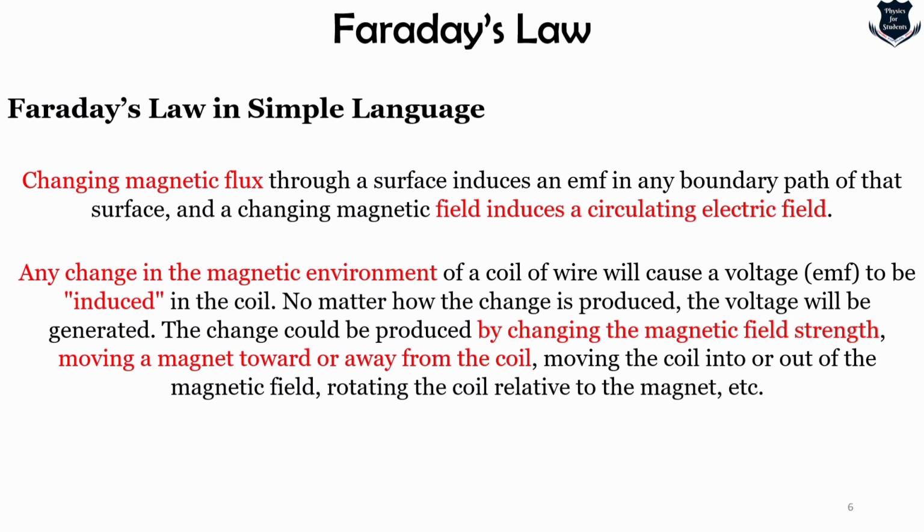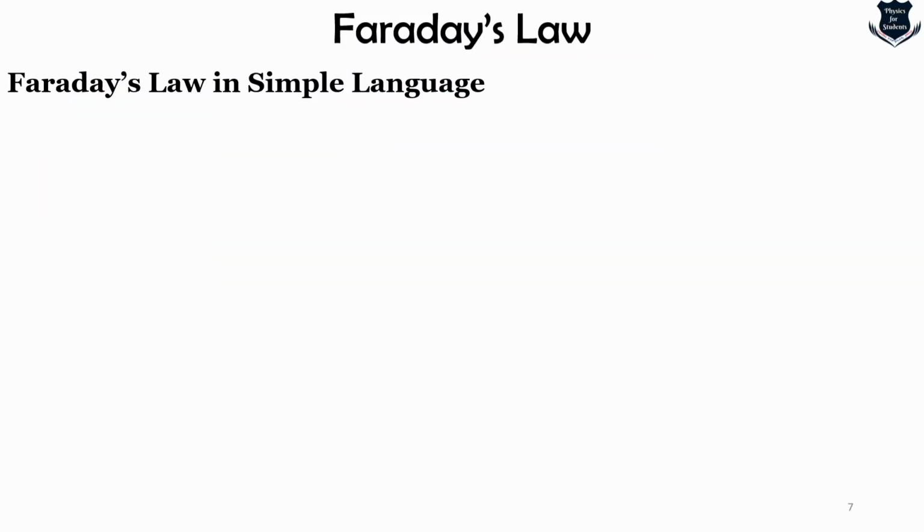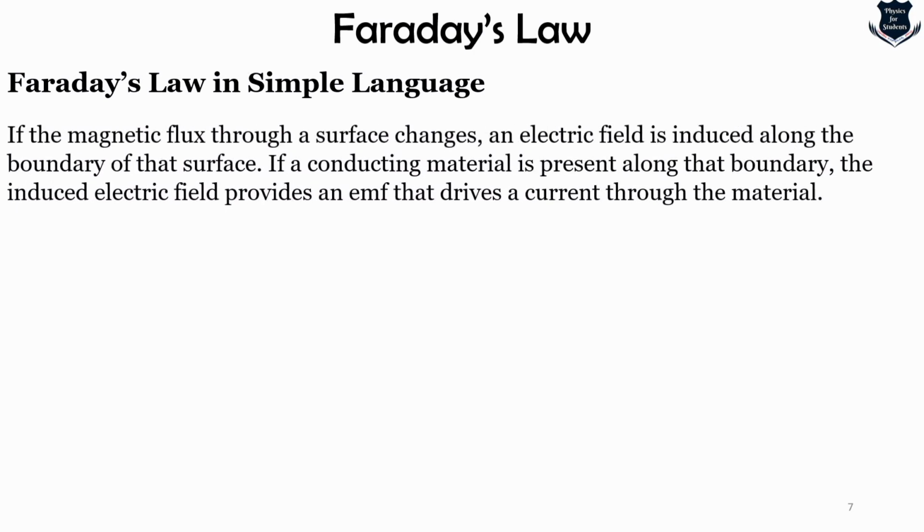So in simple language, this is what the equation that we just saw. You can take a note on that. If I consider Faraday's law in simple language, then the Maxwell-Faraday equation describes that a spatially varying, and I would say also time-varying, electric field always accompanies a time-varying magnetic field, while Faraday's law says there is an electromotive force, defined as electromagnetic work done on a unit charge when it is traveling around a conductive loop, if the magnetic flux through the surface enclosed by the loop varies in time.